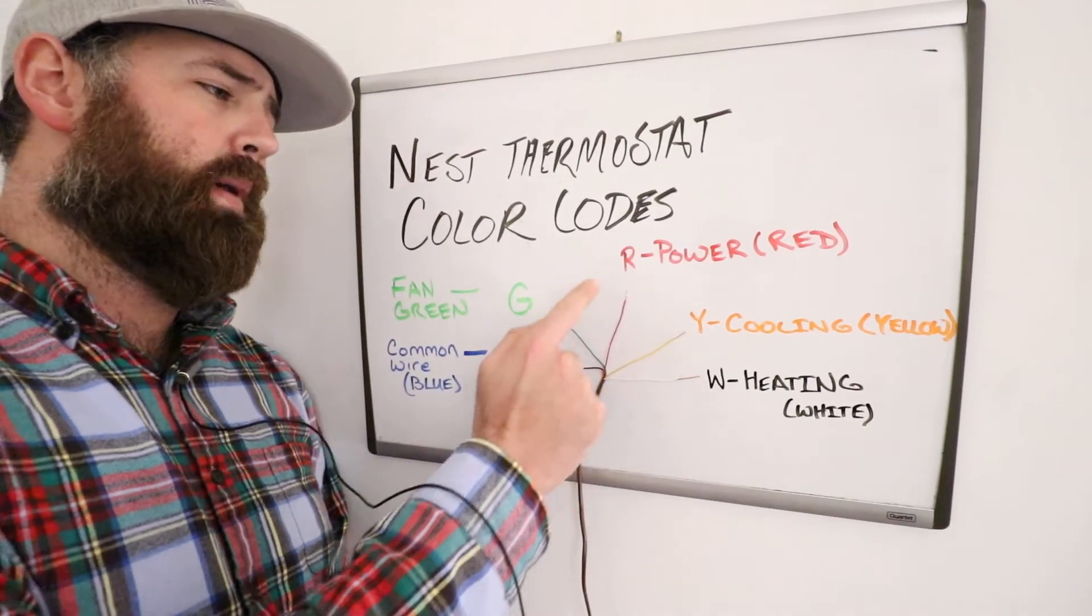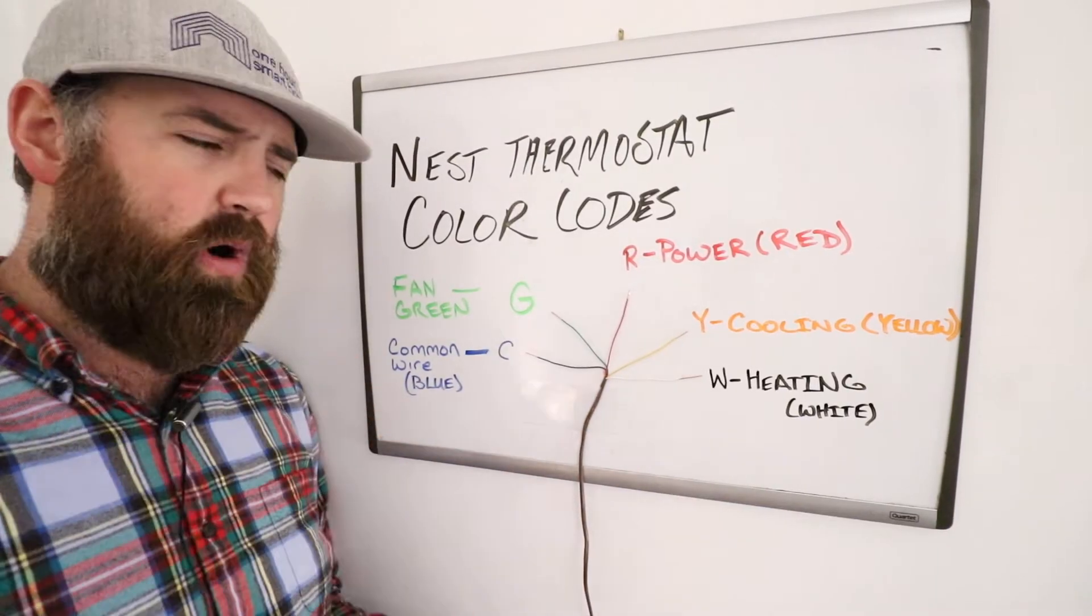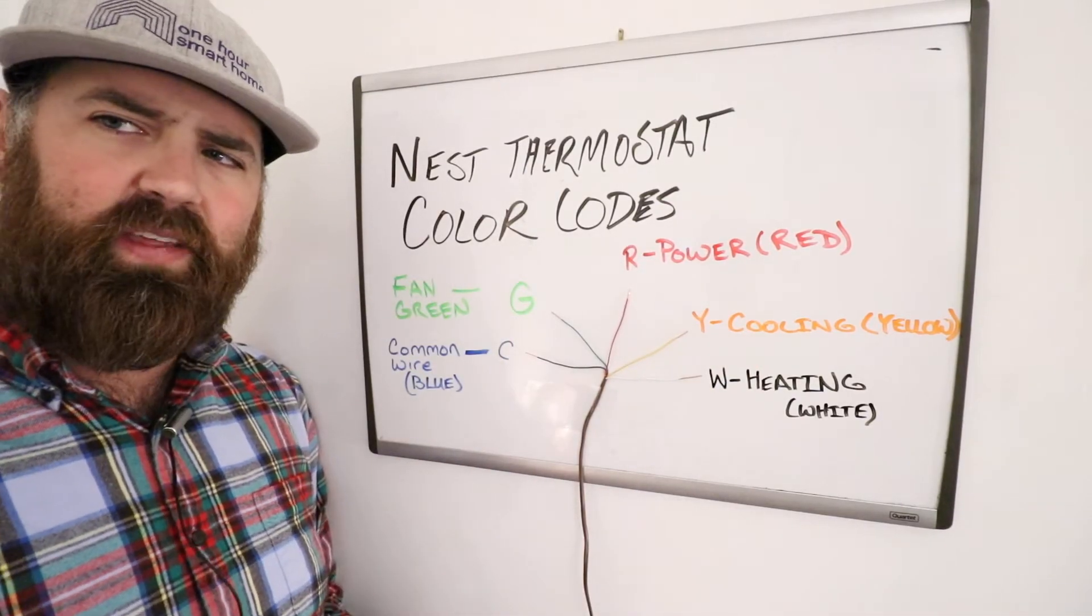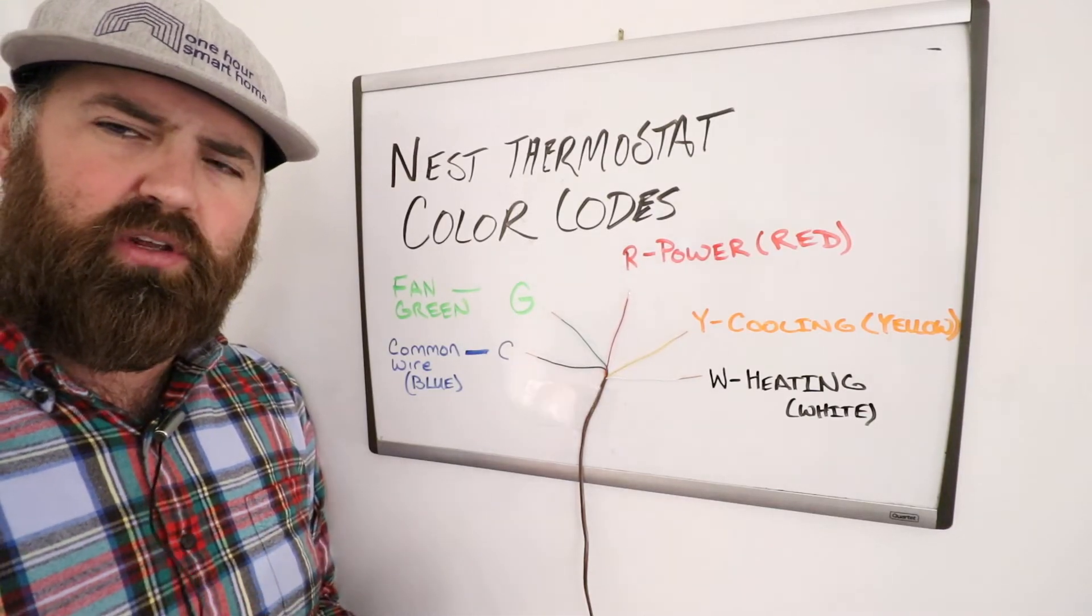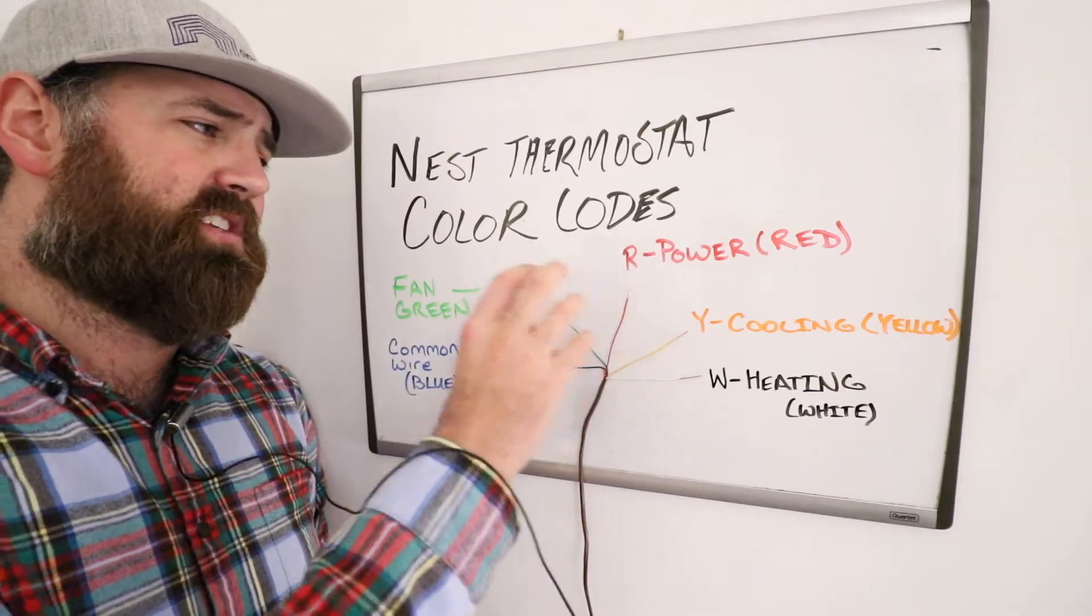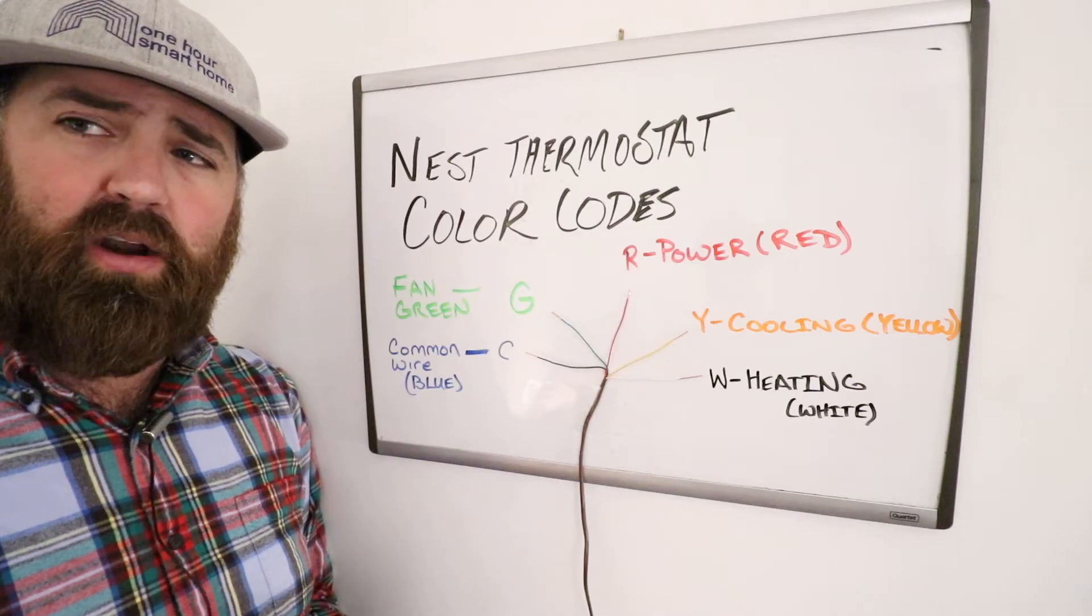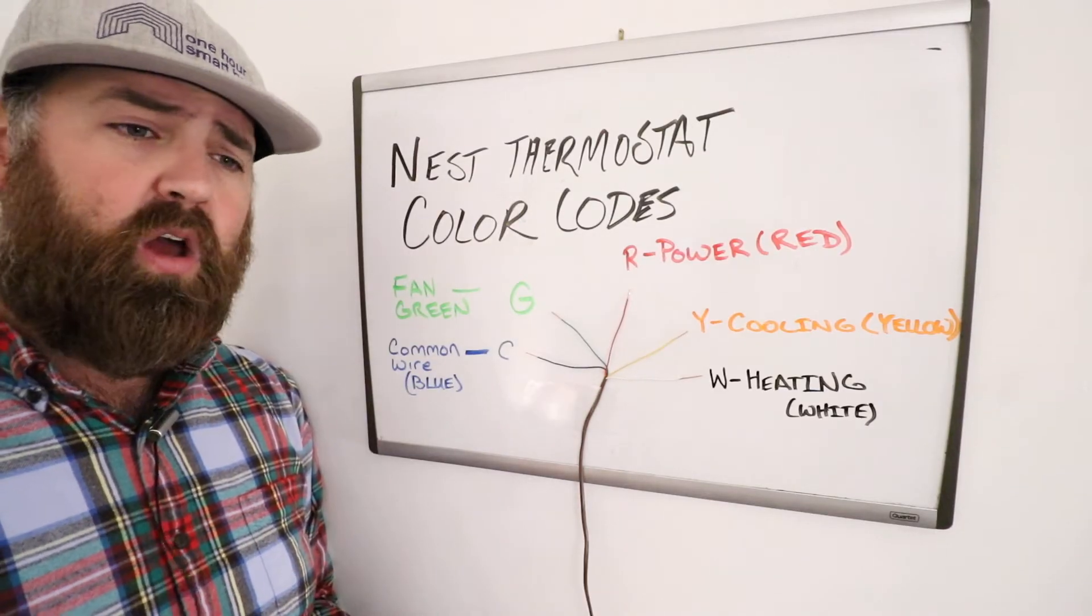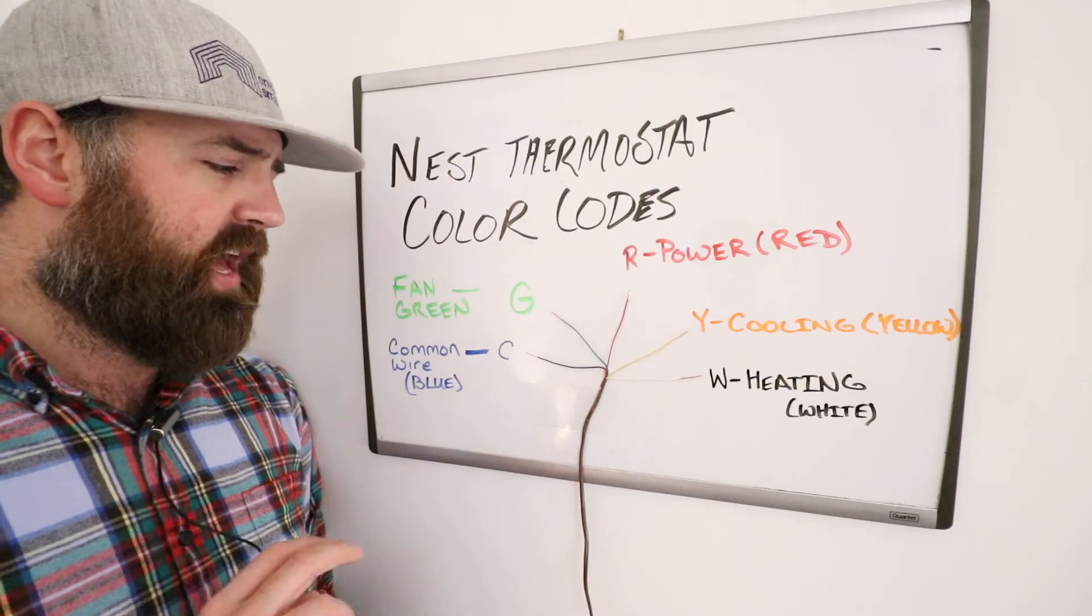What the common wire does is it allows power to go through your thermostat, charging the battery, and back down the C-wire, which acts kind of like a neutral wire that lets current return to the system without turning on your heating or cooling and without turning on your fan. And the purpose of this is it allows your Nest battery to charge. And why that's important is because your Nest is always communicating with your Wi-Fi network, and that takes a lot of energy, as well as the display screen on the Nest. So having a C-wire lets your Nest charge up better and send that Wi-Fi signal throughout your house and communicate with your Wi-Fi router, which can be an issue if you've got a larger house or the Wi-Fi router is far away, or that display turns on a lot, or your furnace just doesn't put out enough power, which is a thing that can happen for some people. So that is what the common wire is.